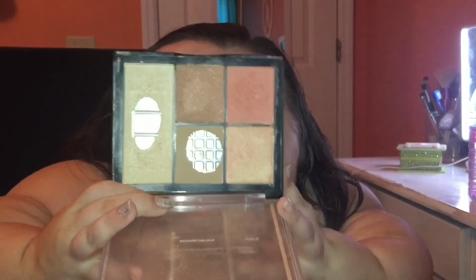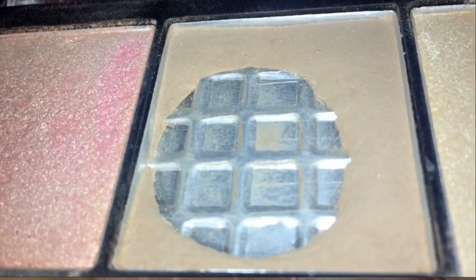Alright, now that I have my lashes on, I feel like it just makes a world of difference to this eye look. So now I'm going to be warming up my skin using the Profusion Base Kit Bronzer in the shade Sunlight Bronze. And to apply it, I'm just going to be using this big brush.